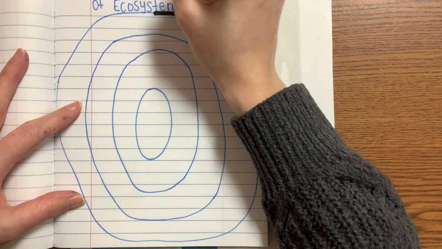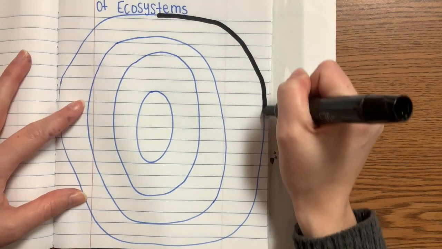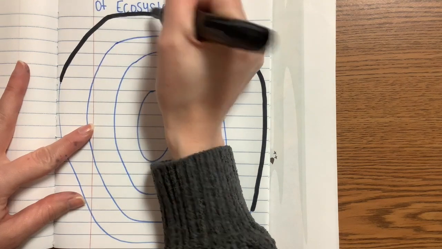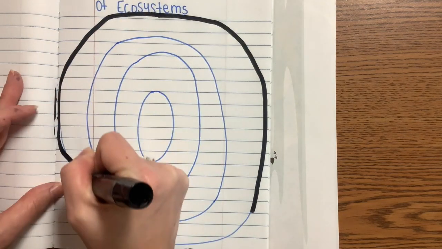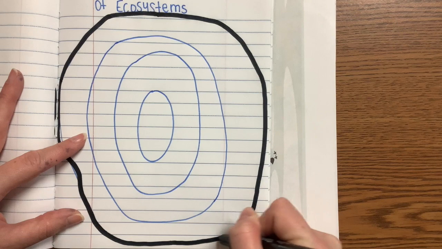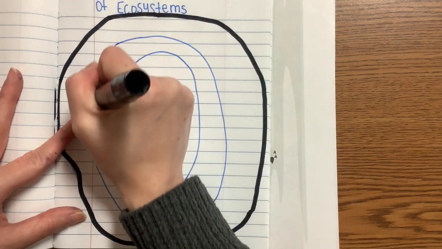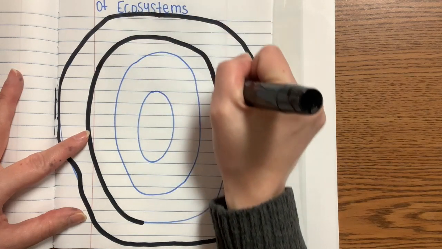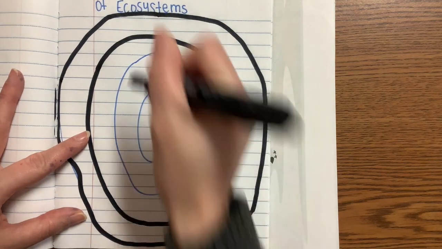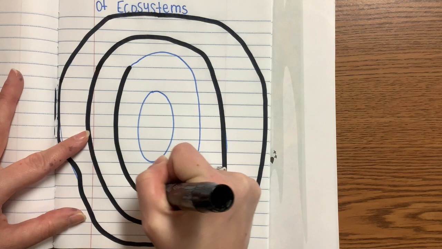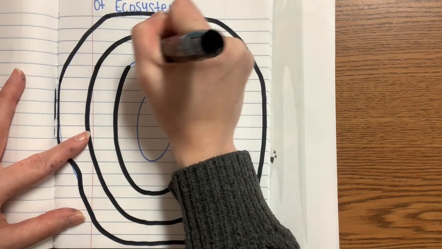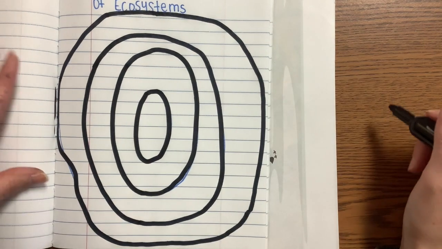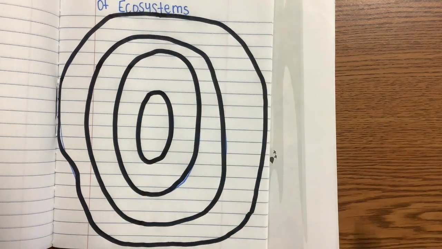So you're going to draw 4 black circles like this. Go ahead and do that. Again, make sure you have enough space to write words and draw pictures in between the circles. You should look as close to mine as possible. Okay. This one kind of got too close, but that's okay.